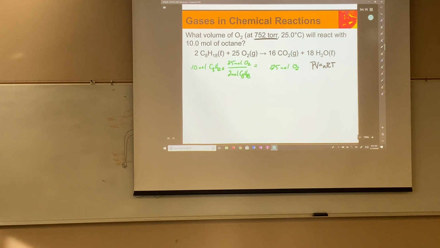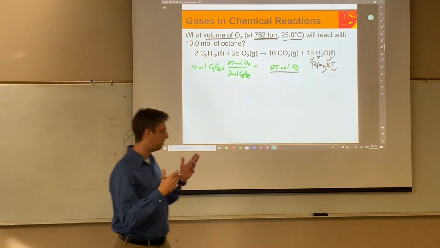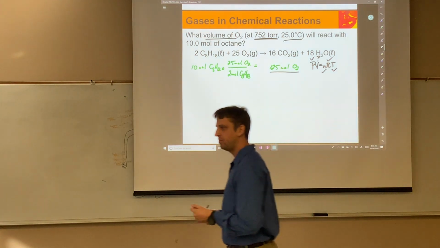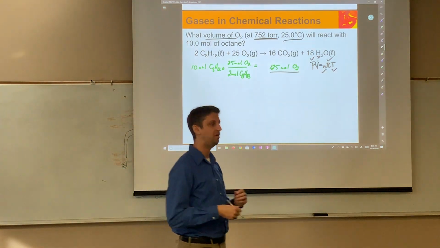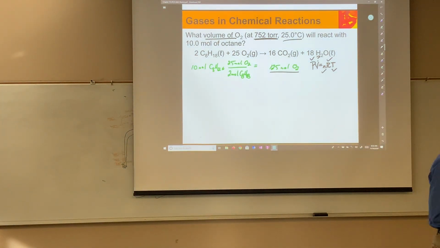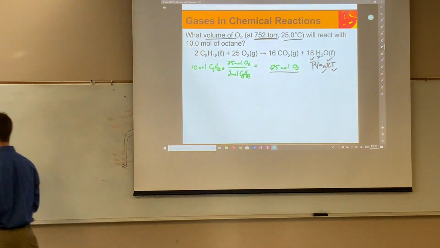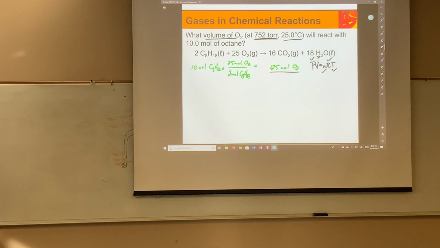Well, that's right there, right? Okay, so I've got P. The question's asking me to figure out volume, so there's my question mark. Do I now have information about moles? That's right there, right? R is a constant, so we can always figure that out. And do I have information about temperature? Remember, I'm always going to give you information about everything except for one part of this. There's going to be one or two cases in the second semester of Gen Chem where you have to solve multiple equations, right? Otherwise, it's always going to be there's one thing missing, plug the rest in, right? The tricky part is just deconstructing what information you have.